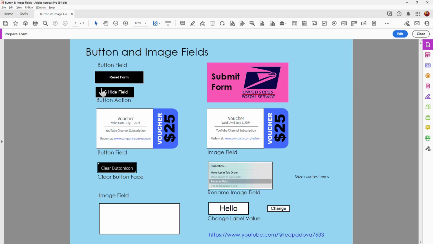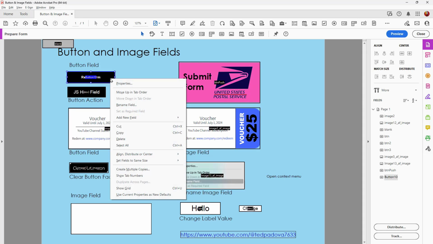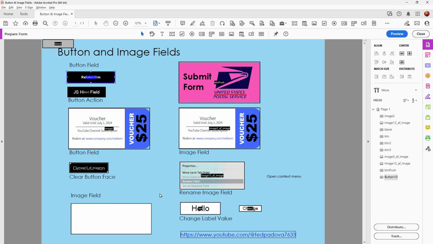Now if I want to create a number of buttons identical to it, I'll go back to edit here. I'm going to right click to open up a context menu, and the thing I want to do is choose use current properties as new defaults. Now every time I create a button, I'm going to have a black fill and white for the text.